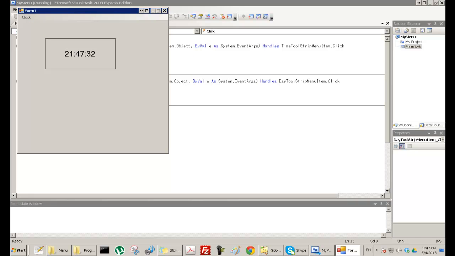And if you want to, you can also test the shortcut. Use the Alt key and then press the letter C. And the clock menu should open up. Now make sure that you have the form highlighted when you do that. So if you click on the form and then Alt C, the clock opens up. And now if you do Alt C, then Alt T, you get the time there.